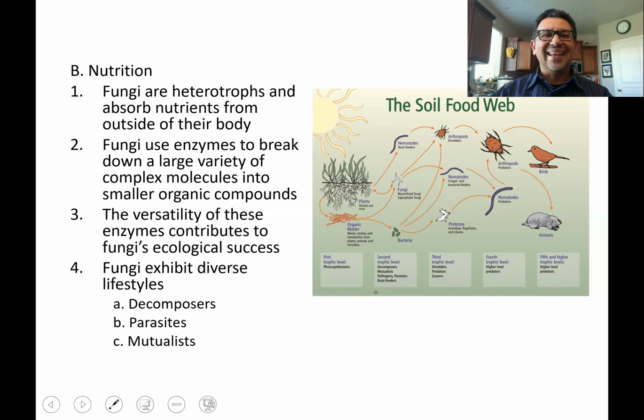And others are going to be parasites. Parasitism is a type of symbiosis where one member of the relationship benefits at the expense of another one, the host. But some fungi are going to be mutualists, meaning that they are going to engage in a win-win situation. They're going to be providing a benefit to the host on which they live. And we will be making reference shortly to these mutualistic types of relationships.